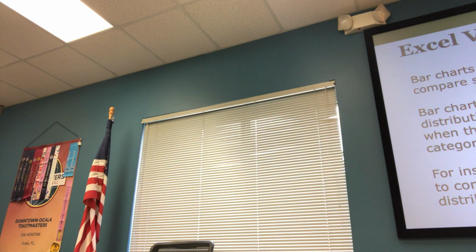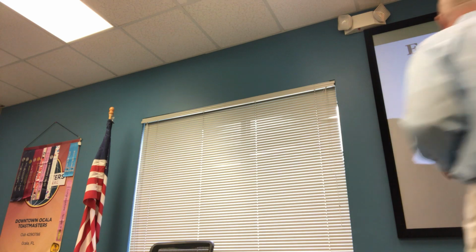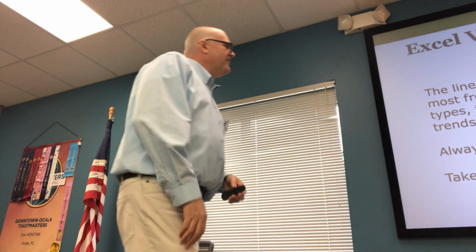Your difference here is less than 10%. So if you had a pie chart for all these kind of things, all the slices would look kind of the same. You wouldn't clearly be able to see which one's 1, 2, 3, and 4, but in a bar chart you can. Again, this kind of stuff isn't rocket science, but we overlook it a lot. Line chart simply looks at things over time.